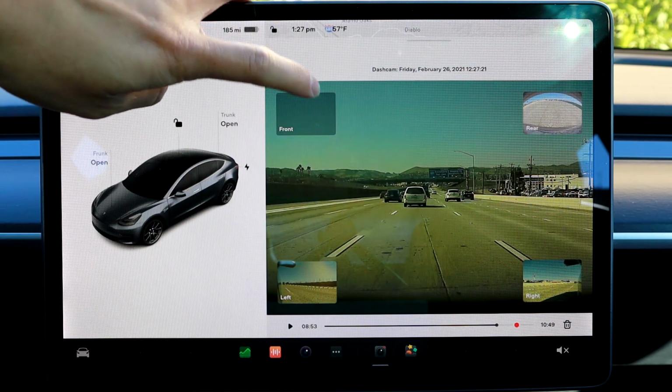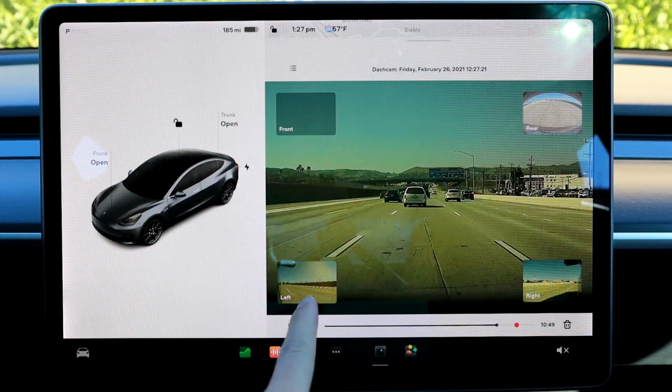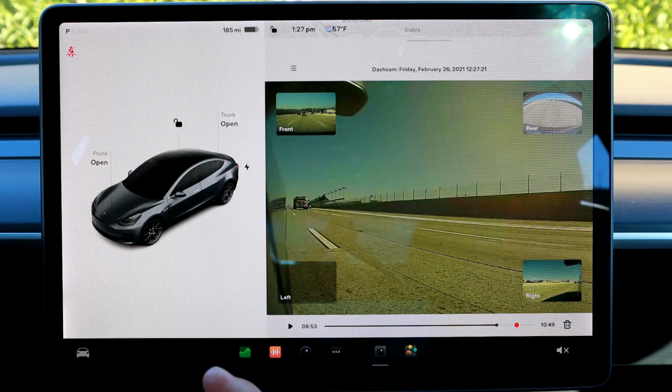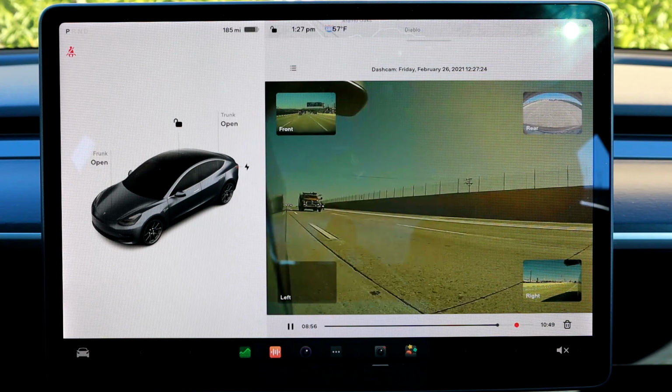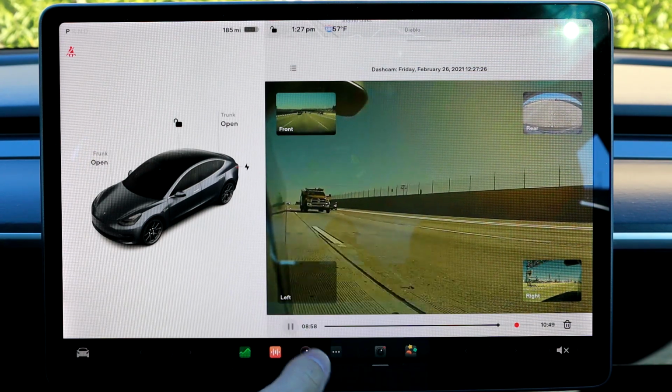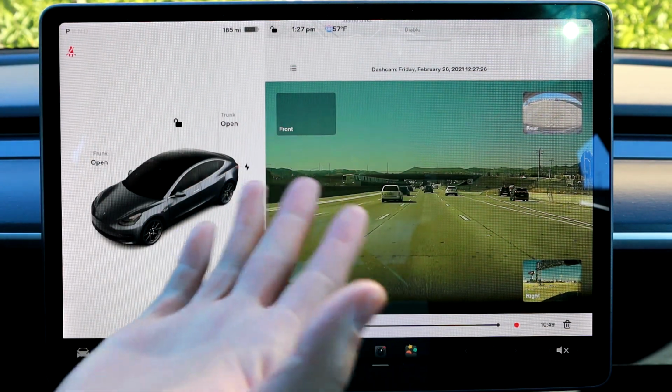So right now I'm viewing the front camera, but as you can see, there's the rear, the right, and the left repeaters. So if you want to switch to either of those, you just tap it and it'll switch to that video. And so as you can see, the car is coming by and doing its thing. So that's how you operate this viewer.